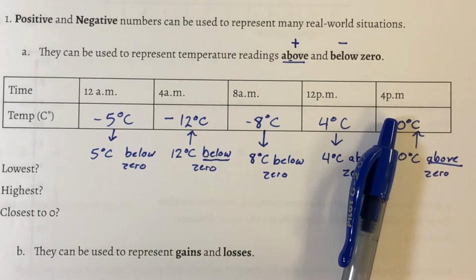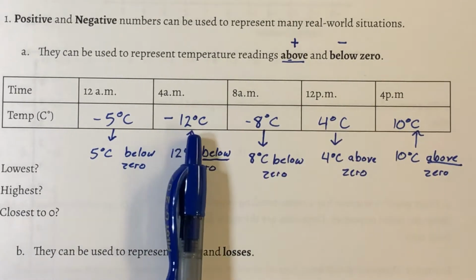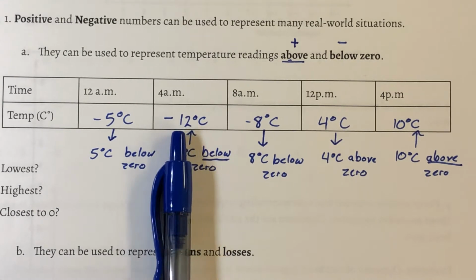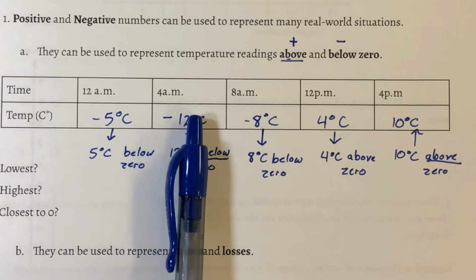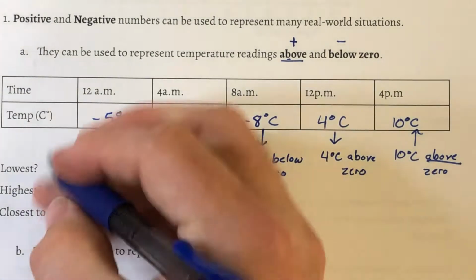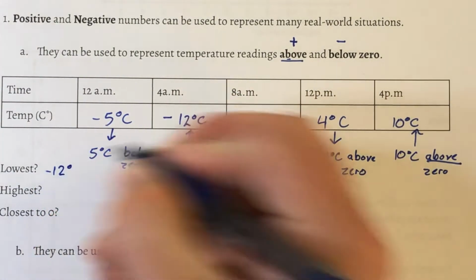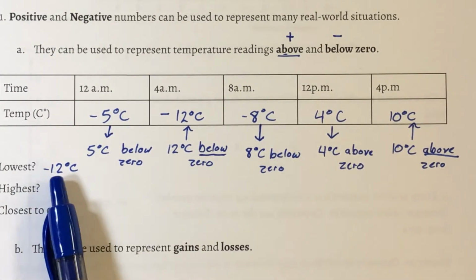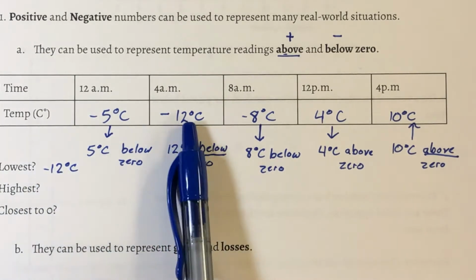So which one's the coldest? Well, it would be this temperature right here. That's what I call nope, not going outside. So -12 is your lowest number. -12 degrees Celsius, that is. You always have to have your label. Otherwise, you don't know what you're talking about. You could be talking about -12 unicorns. First of all, unicorns don't exist, but that just doesn't make sense. So, -12 degrees Celsius is your lowest number.